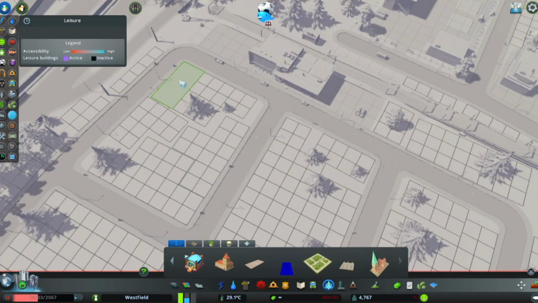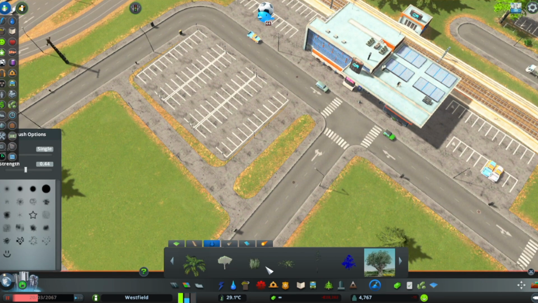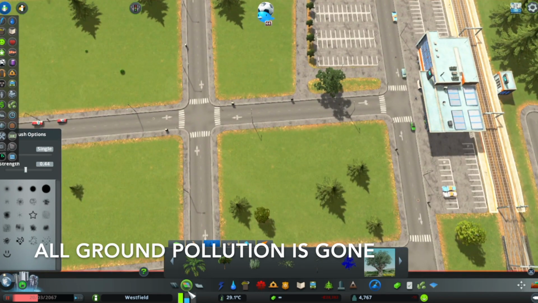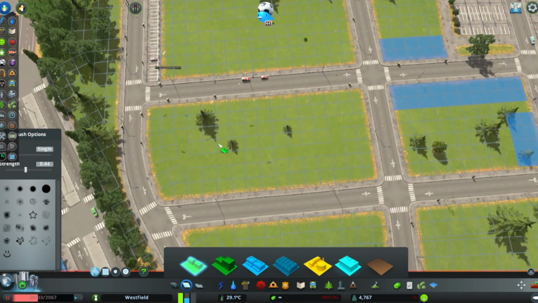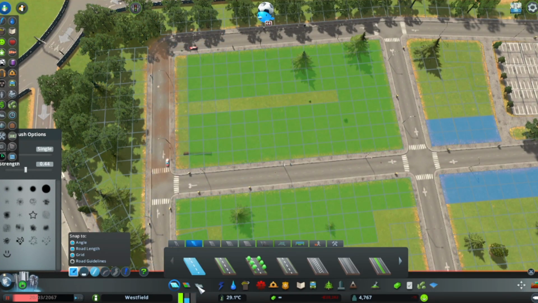This area here used to have the nuclear plant, and it used to have the rubbish area, which is now converted into residential and a train station. Since there's going to be a lot of noise pollution coming from the train, I thought it was best to put some commercial right near the train station.